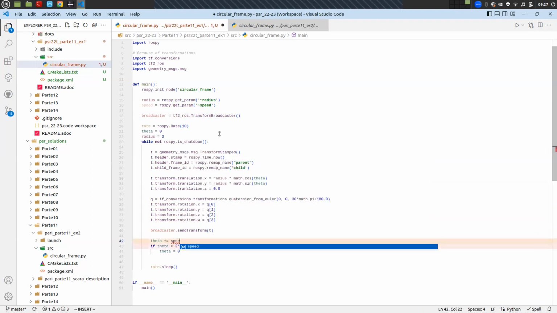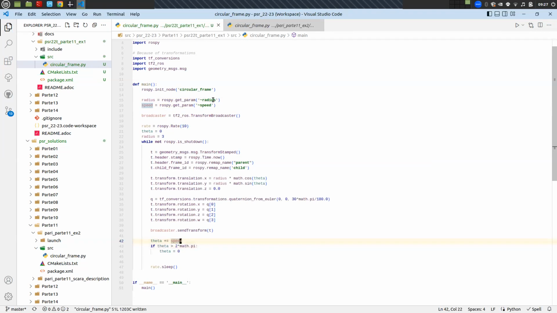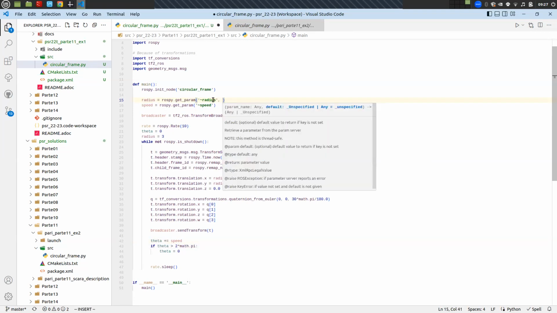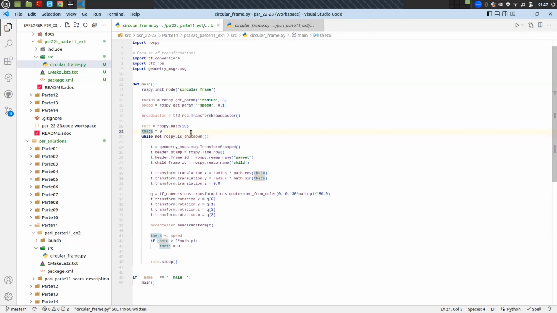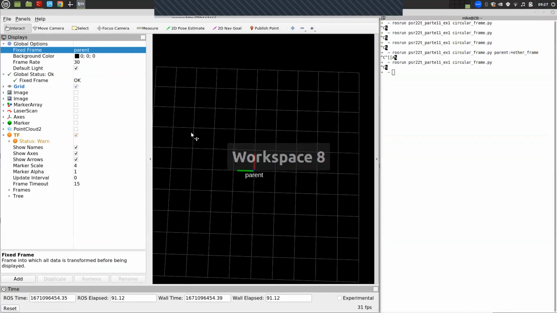You remember that if we don't give any parameter, we should have a default value, which is going to be 3 for radius and 0.1 for speed. Here we were already using the speed and the radius. No, that's not it, we need to take it away from here. Now I think that's it. Let's try.